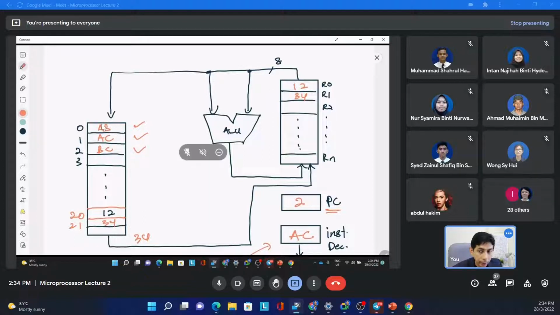Okay. So the instruction is in the form of machine code or digital value or binary value, right? So here, I write AB, which means this is in hexadecimal AB, yeah. This is in hexadecimal AC and so on, right?